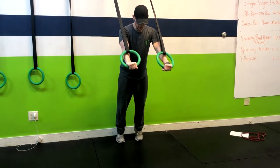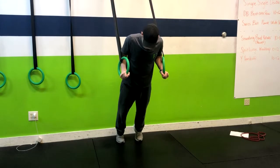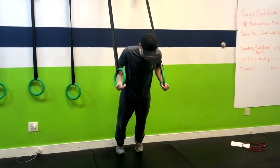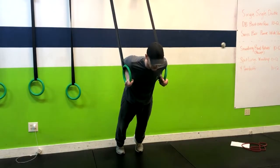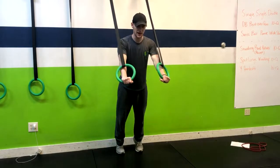From here, have those palms facing forward. You're gonna go neutral grip to the side and then bring those right to your ribs and then exhale up. Inhale — notice how the whole movement my back is staying straight, I stay on my toes and then I push back up.